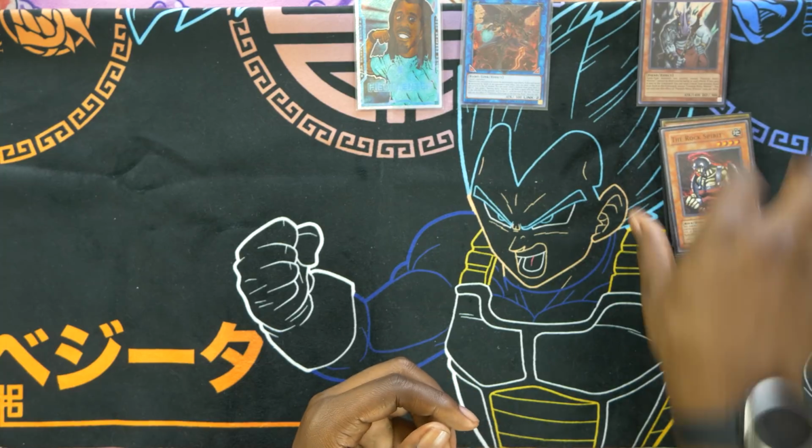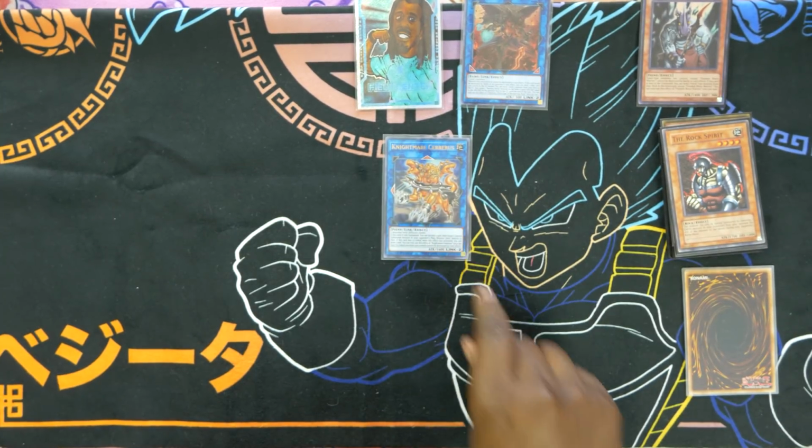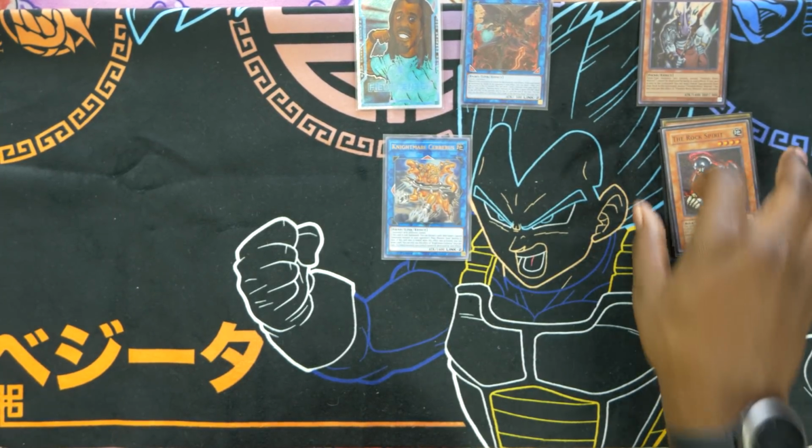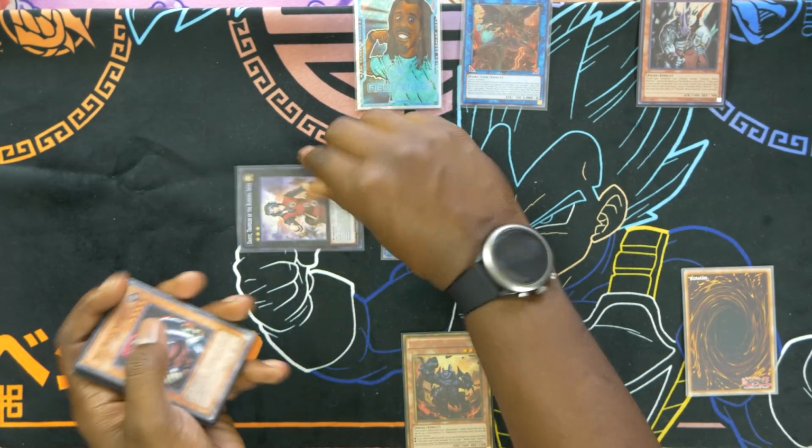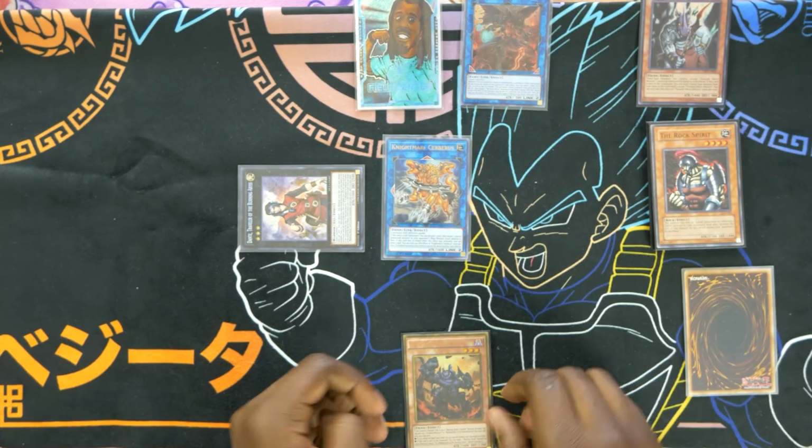So sending all 3 of these monsters to the graveyard, we'll special summon Nightmare Cerberus, and then we'll trigger the effect of our Dante and Seer. Dante will allow us to add the Seer, and then Seer will special summon the Dante to our side of the field.